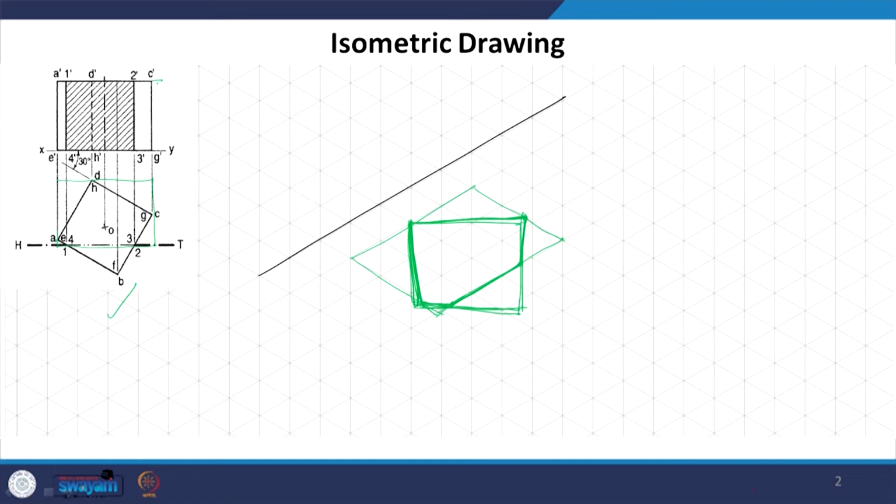Now, we know the height. We know the height of each of these points and it is exactly the same, it is not changing. So, we have this height, say 3 units, and we just draw these 3 units and keep joining them.